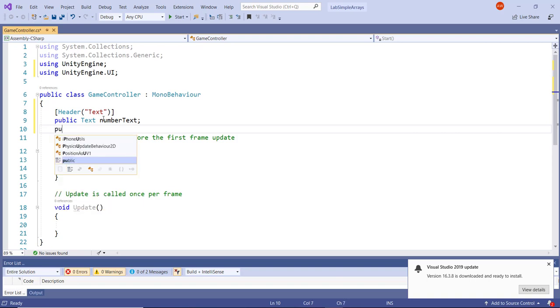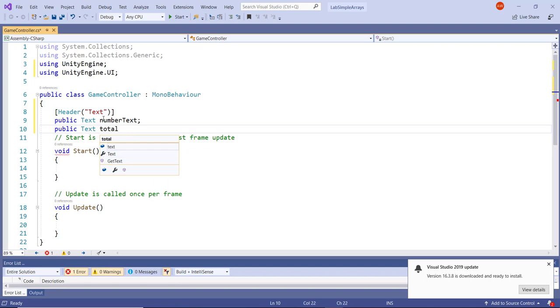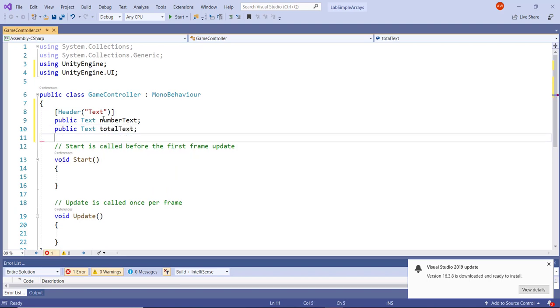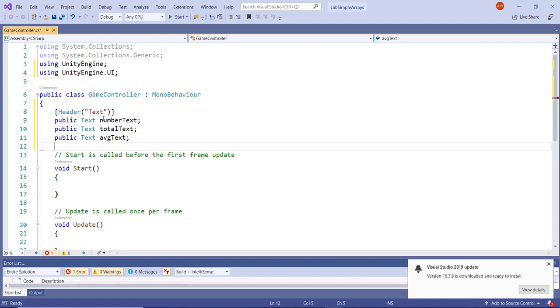There is going to be a text for the total. So I'm going to call it total text. That makes sense. Then there's going to be a text for the average. Then there's going to be a text for the count.